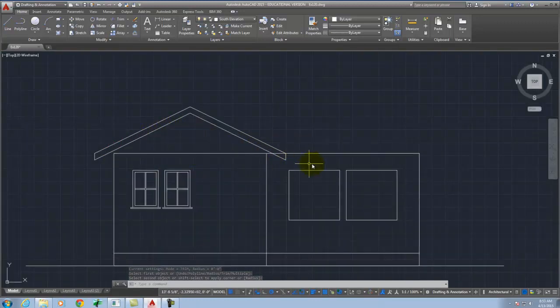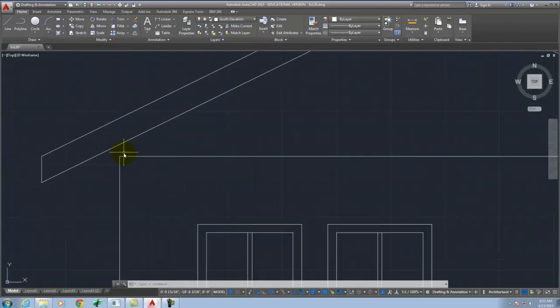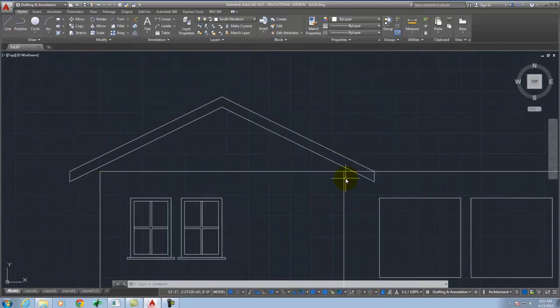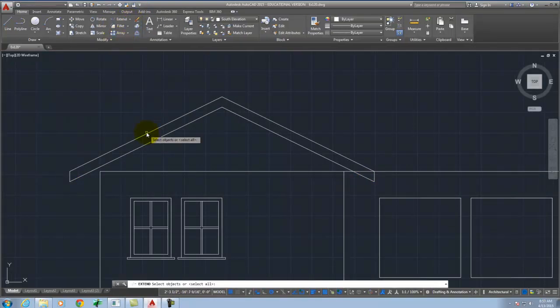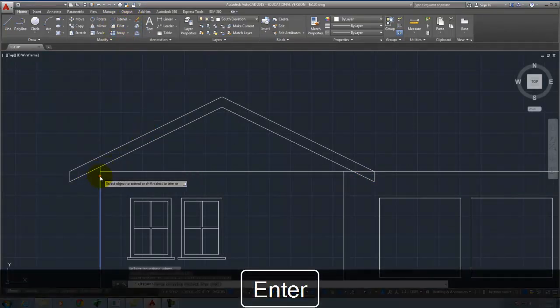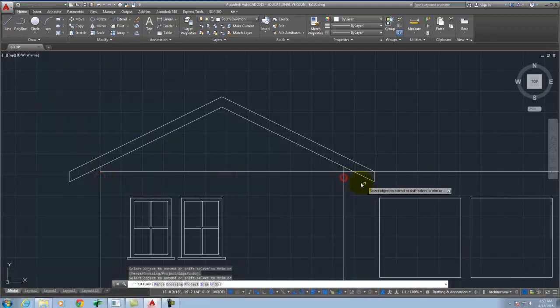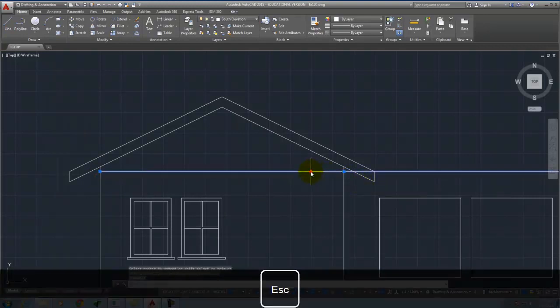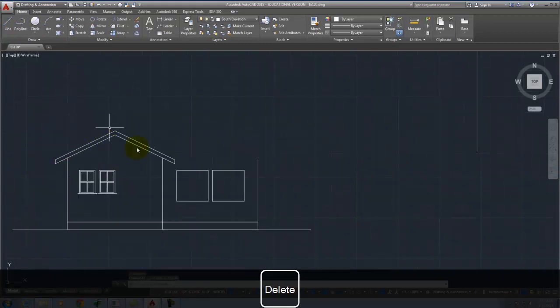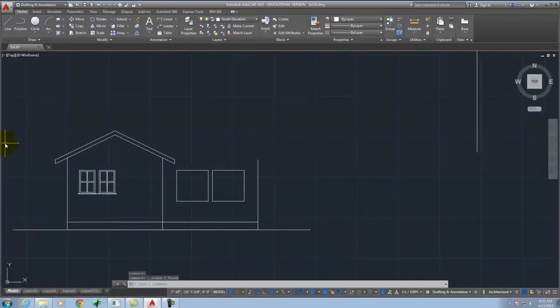I need to deal with a few more trims. My walls aren't quite long enough just yet, so let's go ahead and extend, which is underneath trim. It's the opposite, so there's extend. I'll hit enter for all, and we'll extend that up, and extend that up. And for now, I'm going to delete this line right there. So we see this with its little bit of a roof.